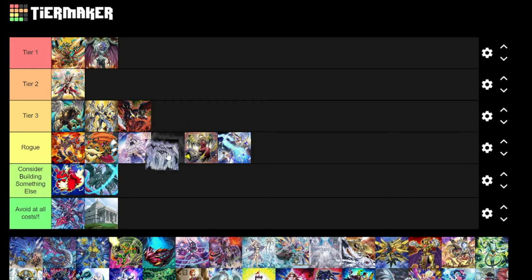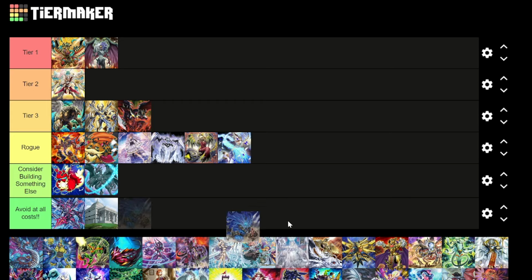Next is Tistina. This deck is like middle of Rogue. It's kind of a disaster of a deck. Everything does something different. I don't know how they designed this deck, what they were thinking. It can pop off, I'm not going to lie. Sometimes you can just lose against it because the boss monster is just very good. But outside of the boss monster, the deck just does things that are all over the place. So I'd say it's probably somewhere in Rogue.